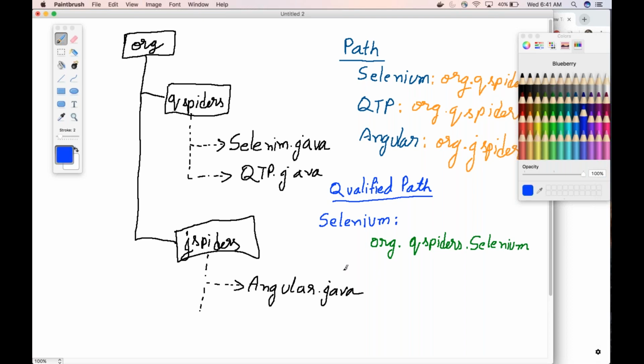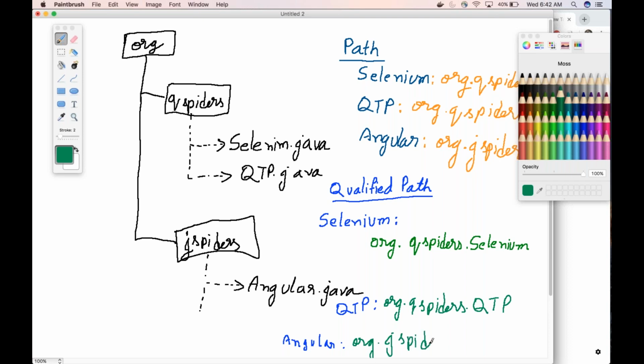Similarly, if anyone asks what is the fully qualified path name of QTP, it is org.qspiders.qtp. For Angular, it is org.jspiders.angular.